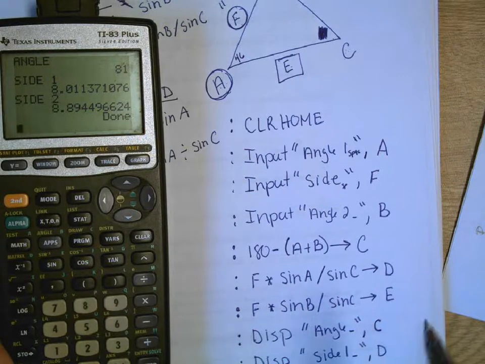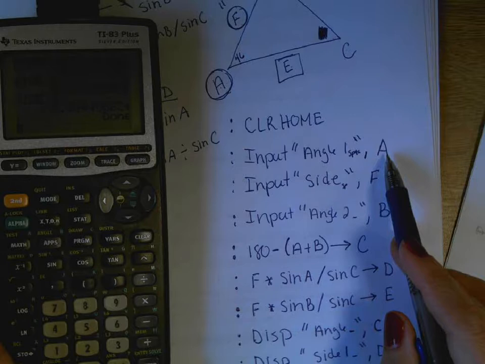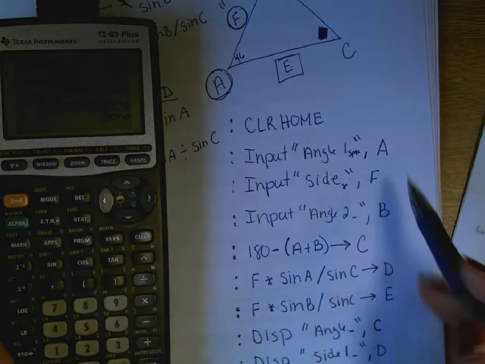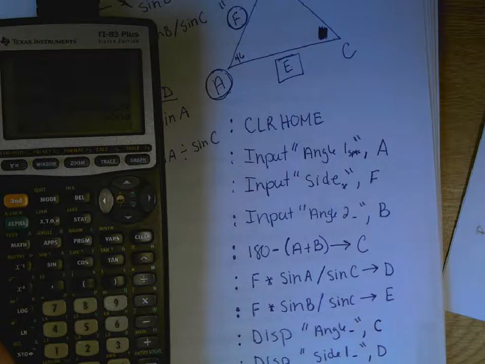Where are we at then? 15 to 18. Well, let's see what you got up here. You got to store them in the right spot. I see a D up above there that I don't like. Oh, maybe I do. Hold on. Let's go up to the top here. A, F, B. Store that in C. F times sine A divided by sine. That one's right. No, that's store it in D.